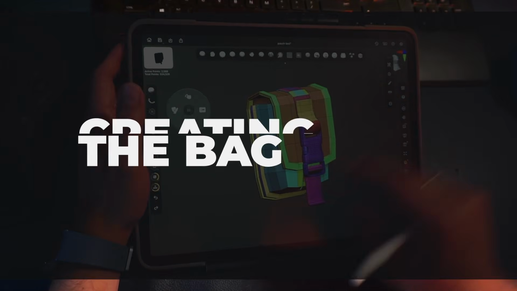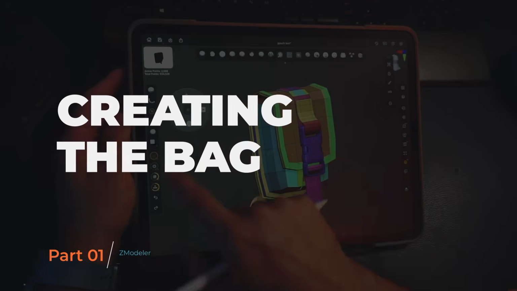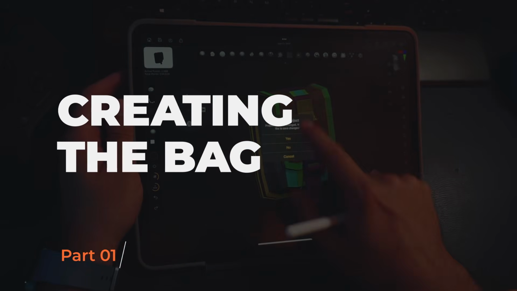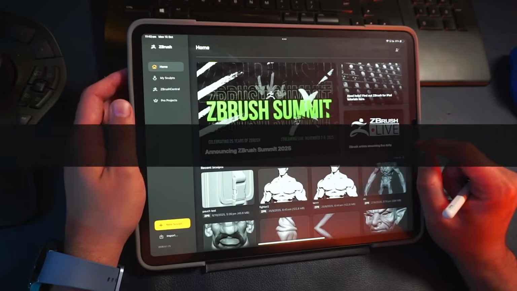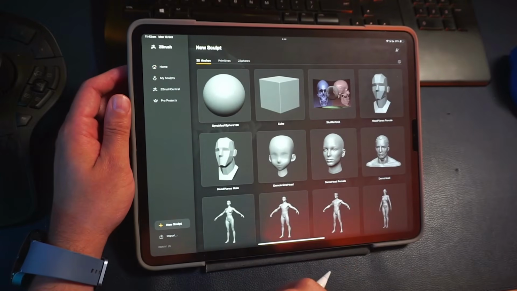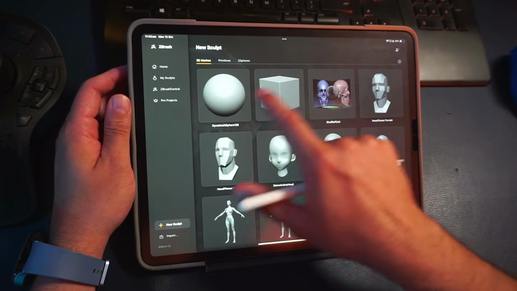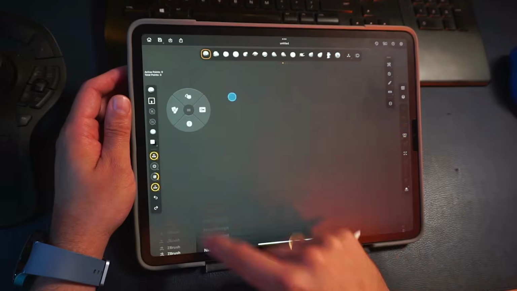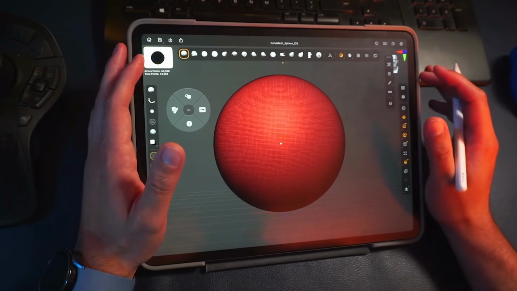That's pretty much it. So now let's go ahead and start with a clean slate. So I'm going to go to my home here, and I'm not going to save this project. I already saved it. And I'm going to click on new sculpt here, and I'm going to choose anything. It doesn't really matter. Let's go for the sphere. All right, so now we have a simple geometry to start with.